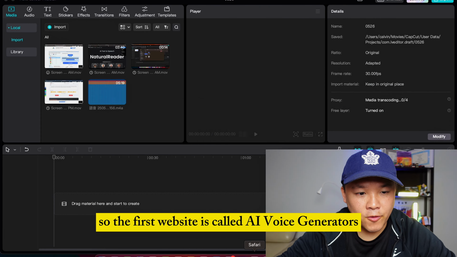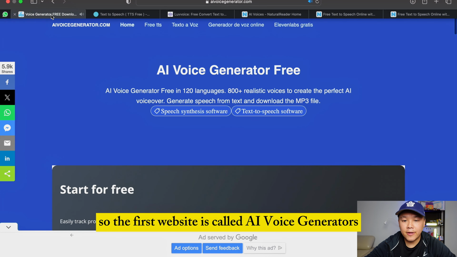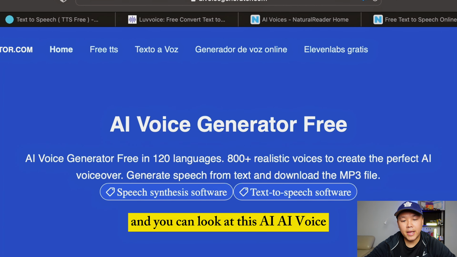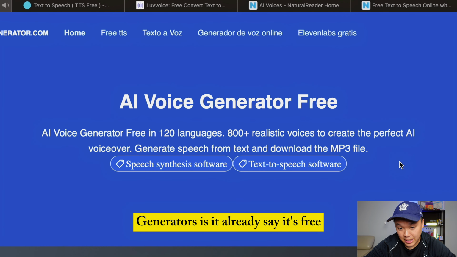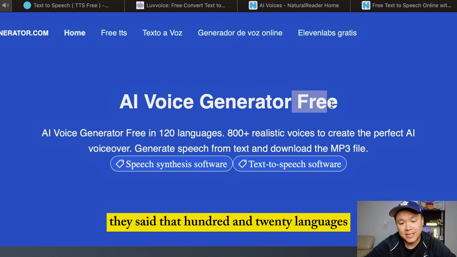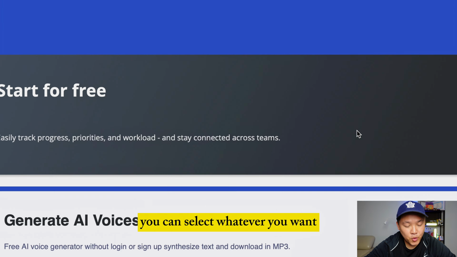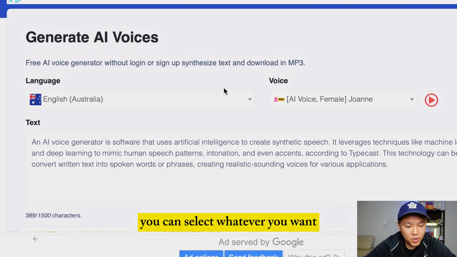Okay, so the first website is called AI Voice Generators, and they already say it's free. They say 120 languages and 800-plus realistic voices. If you go down right here, you can select whatever you want.